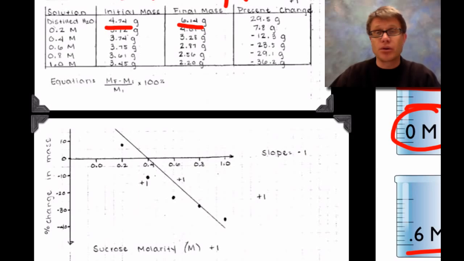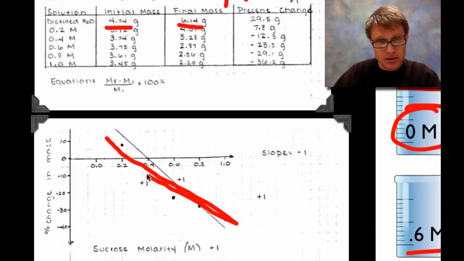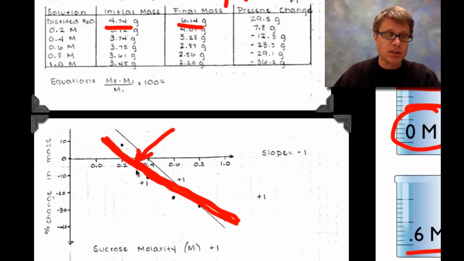And why is that? Well, if we put it in real sugary water, high molarity water, what we're finding is that now the water, instead of moving into the potato, is actually moving from the potato out. And so you can see here that there's a best fit line. If I were to draw it, I would put the best fit line somewhere like that. And so basically what you can figure out is that the point at which this line crosses the axis would be 0% change in mass.